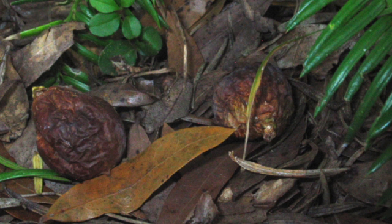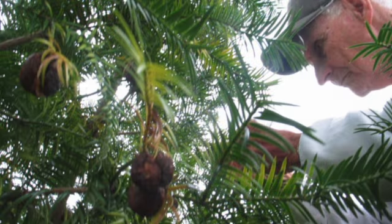So again, very significant to actually go and visit and see the interactions of squirrels and the ripening of these seeds in their native habitat, or at least where they're capable of growing on their own. AJ mentioned that he does not water these trees, even when he put them in as seeds or seedlings. He hasn't watered them at all. They get enough water in Mount Olive, North Carolina.